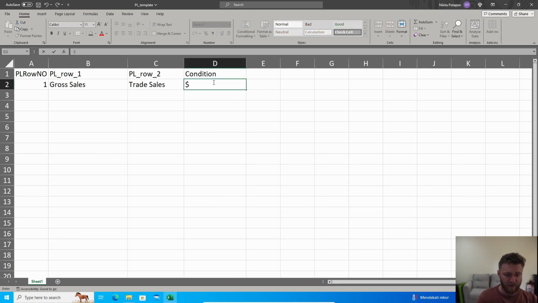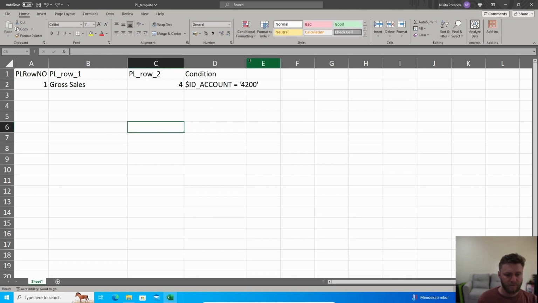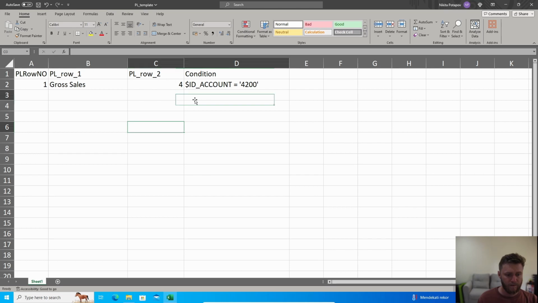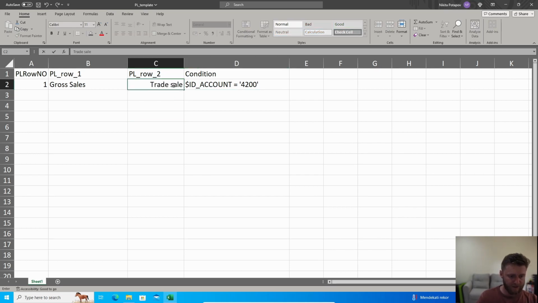So it will be ID account equals 4200. Here it's trade sales.